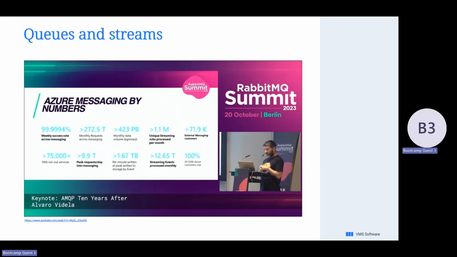This is a friend of mine, Alvaro, who now works for Microsoft. Alvaro was one of the people who worked with RabbitMQ and the Advanced Message Queuing Protocol in the early days. He shared this slide with me from a talk he gave in Berlin a couple of years back. It gives you some insight into how heavily used message queuing is within the Azure cloud environment. You're talking petabytes of data on a monthly basis, terabytes of total message size on a daily basis or even per minute. The number of messages going through these queuing systems in Azure is quite phenomenal. So a new generation is seeing the benefits of decoupling and buffering and so forth, and these services are being well used.